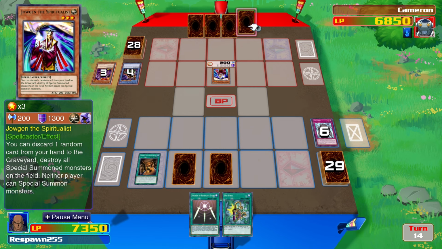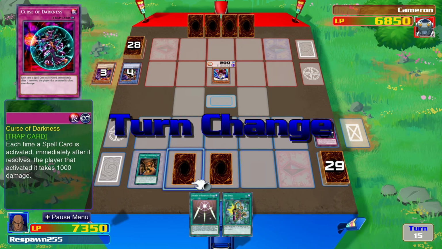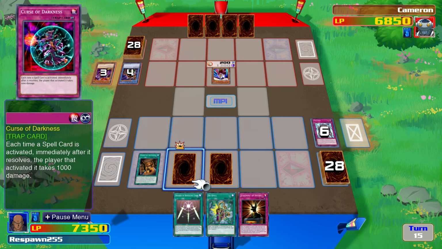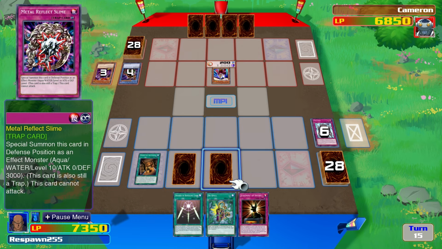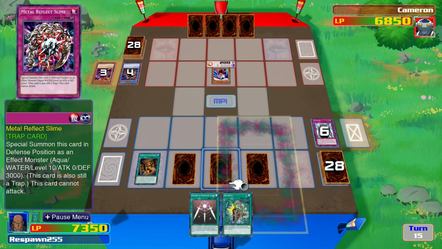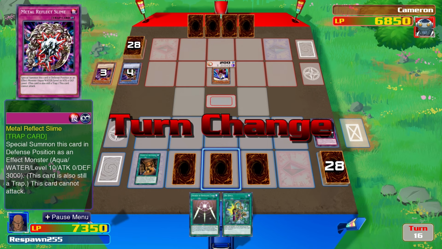And that may actually paralyze Odion's deck. He won't be able to summon that. Oh dear, he won't be able to summon Metal Reflect Slime due to the effect of Jalgan, and he's got nothing else to destroy it. Currently, down goes Judgment of Anubis. Well, oh dear, this could be very, very bad for Odion.